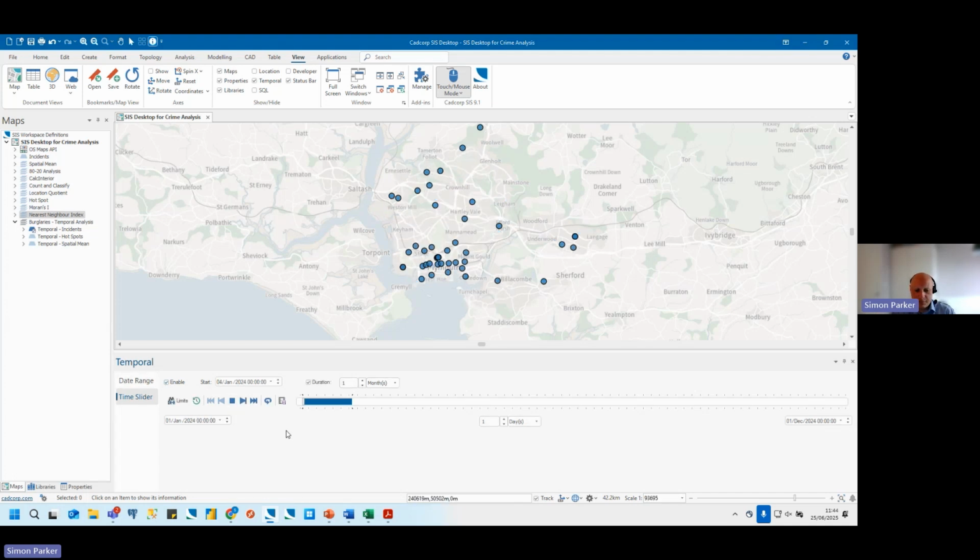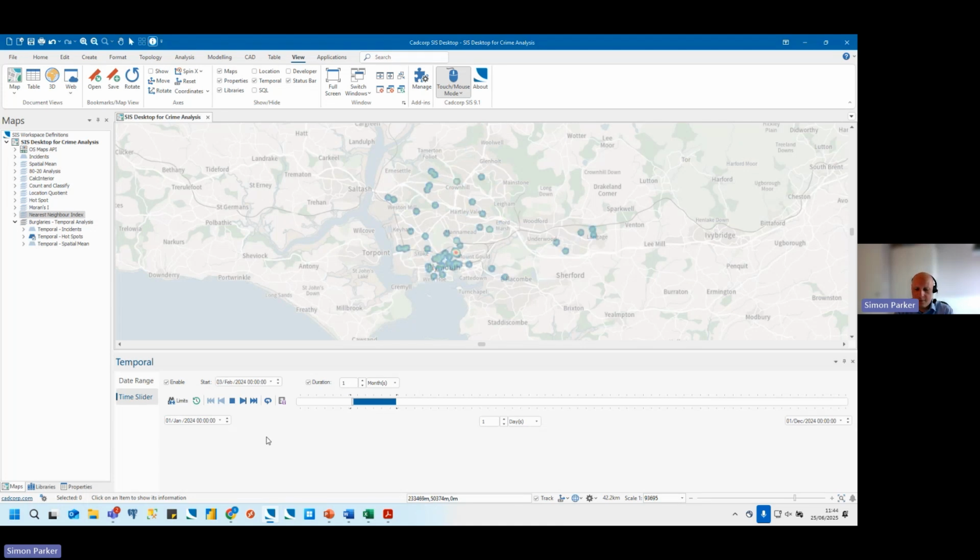We're going to run this playback video, and this is just going to show a view of burglaries on a month-by-month basis. So we can get a general picture over time of where and when burglaries have occurred. If I stop that and bring it back to the beginning, you can also repeat that temporal view with any of the types of analysis I've shared today.